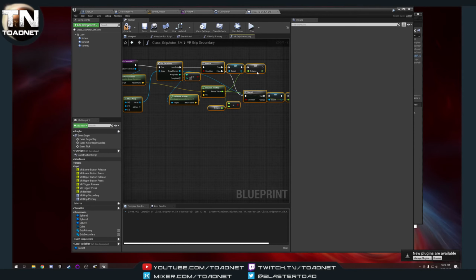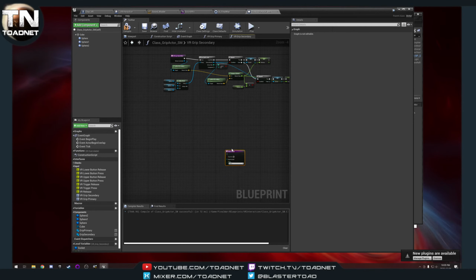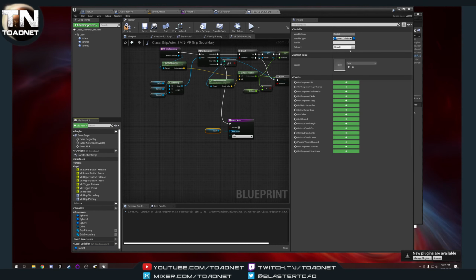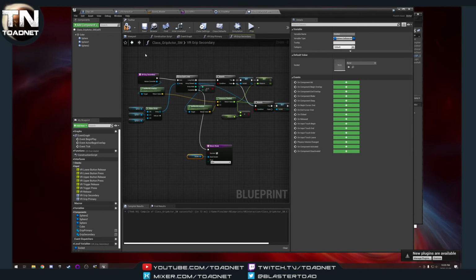I'm going to create the local variables for these. And then we're going to say it's always a success. We're going to make that a pointing hand and connect to whatever socket the secondary hand connects to.